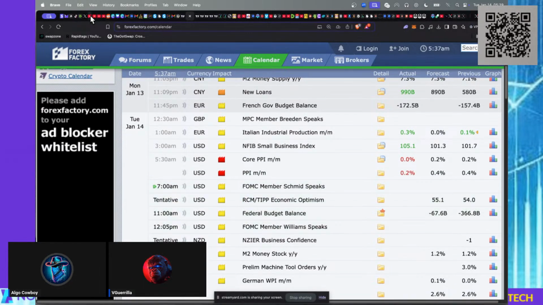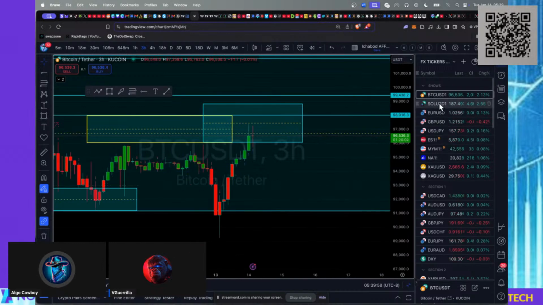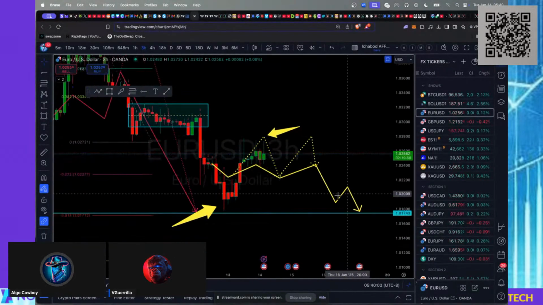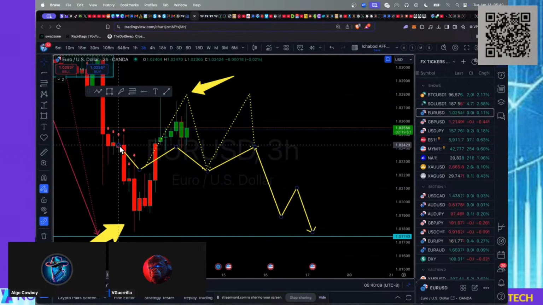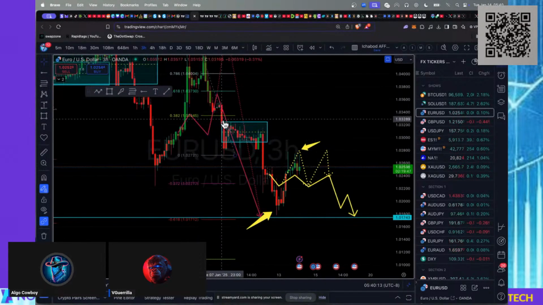So let's go ahead and take a look at the charts, and probably the most evident way to see how this is affecting things is going to be in the Forex chart. And we got a minute or two left, so I'm going to roll down to the euro versus the dollar. Now, this is an extremely accurate prediction. I need to take a little bit of a victory lap on this. I did this on Sunday. It went down a little deeper than I thought, but then again, if you look here, this was my target from 2 weeks ago, right dead nuts on.